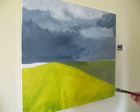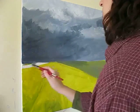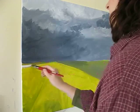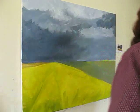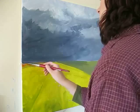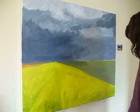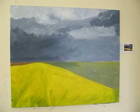Okay, so near as I can tell in the picture, there's just kind of this reddish orangey bit over here. Like I said, I don't really know what it is, but let's stick it in there. Okay, so there we are. It's all the color just blocked out. As you can see, this is the easy part.